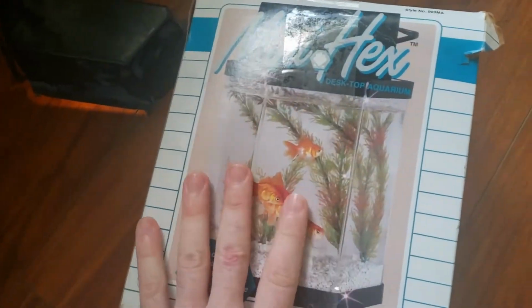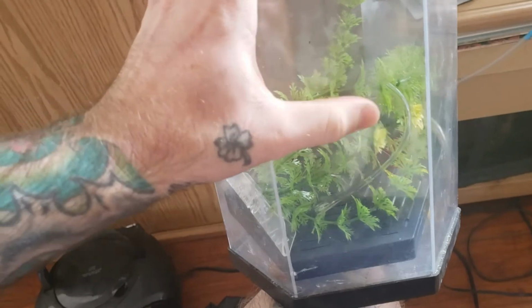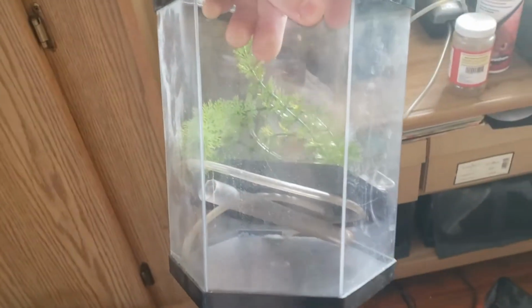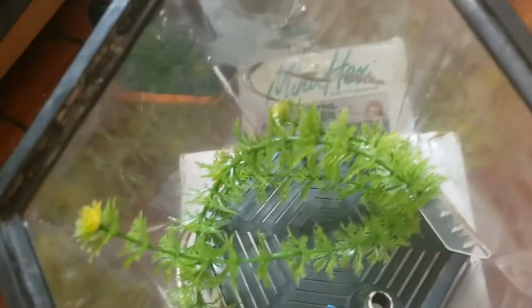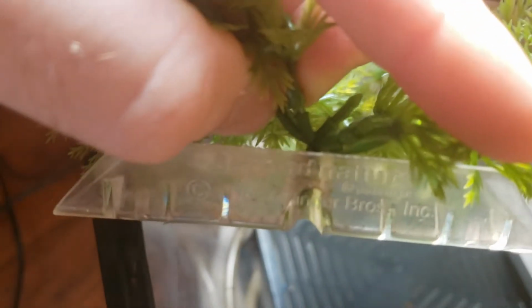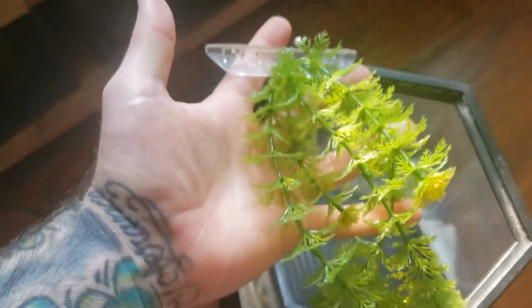Now, getting back to the mini hex that I got yesterday for $2, came in this cool box. Now, this one right here, as you see, it holds probably about a gallon or less. It's got a little bit of a scuff right here. It looks like something got heated up really hot and just got pressed into the plastic, but it doesn't affect the ability for it to hold water. It came with a really cool plant. Now, I'm not much of a plastic plant guy, but I find it very nostalgic because I've started collecting aquarium stuff quite a bit. And if you can see here, copyright date is 1976, Second Nature. Even though I'm not an aquarium plastic plant guy, I love the real stuff. I just still think this is super cool because now I'm starting to get quite a collection of it.